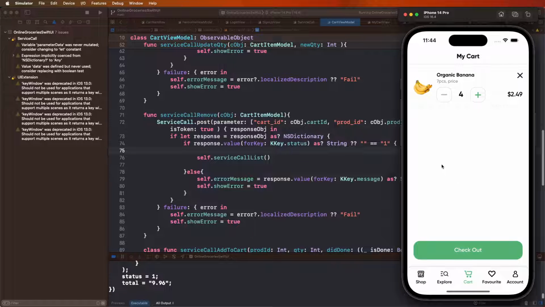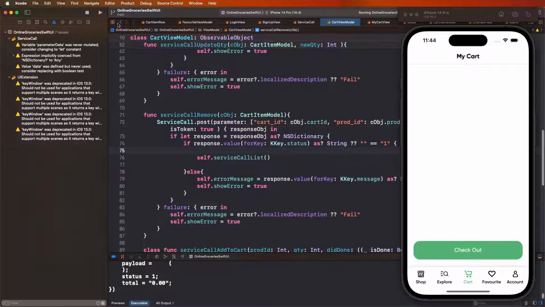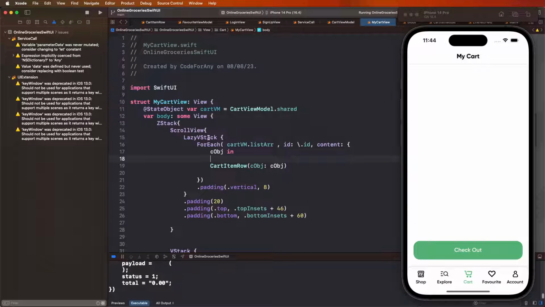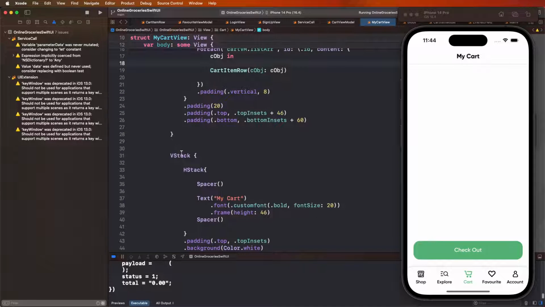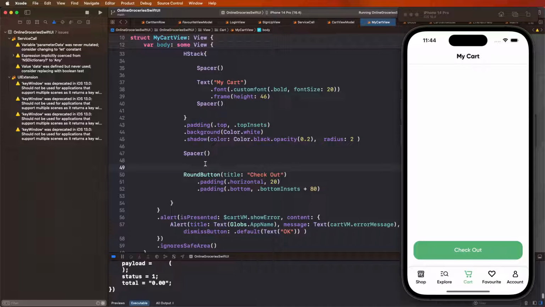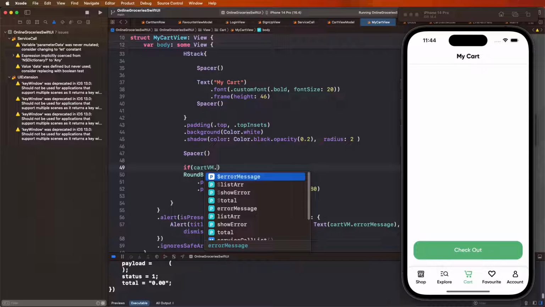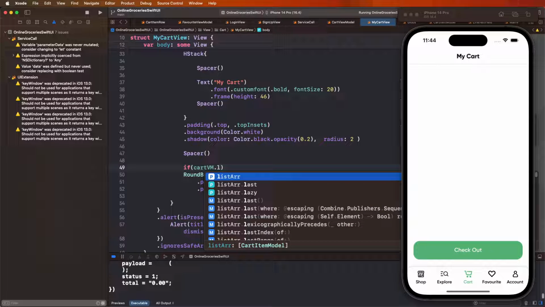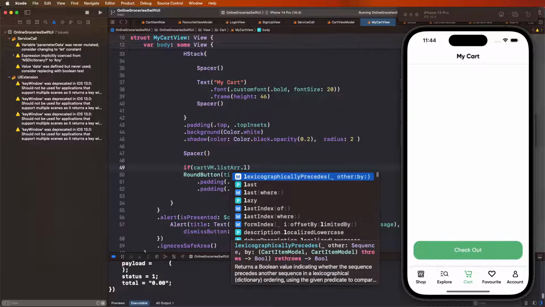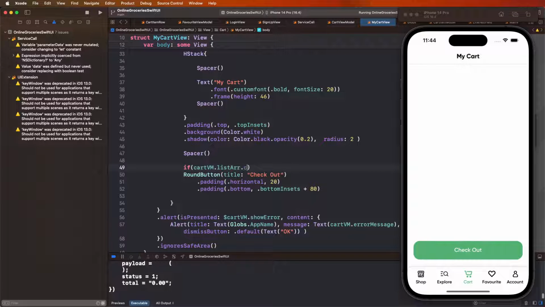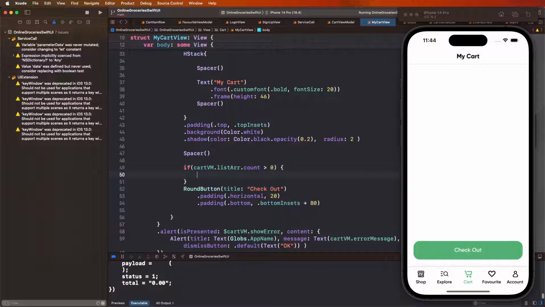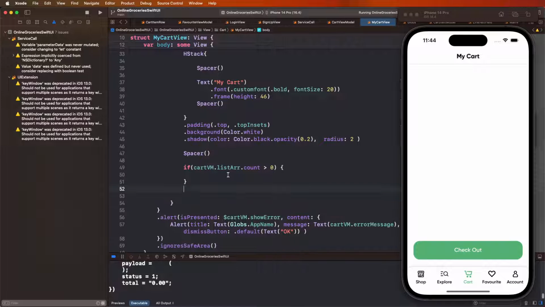Now to set the cart view, set this years and to here out button. Also need to write down your conditions. Then on display here.